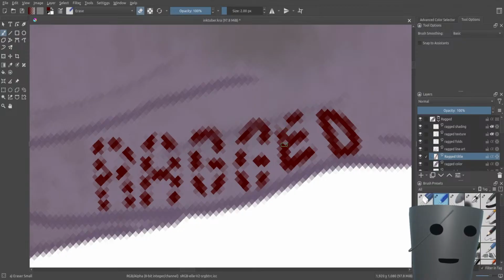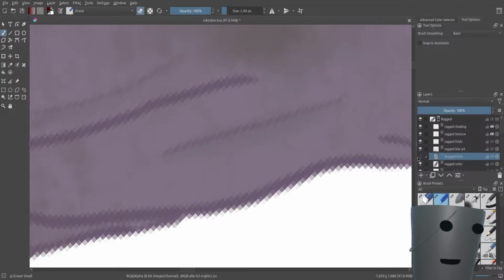Get rid of the joints here. Also, this is on top of the, right here. I gotta get rid of it.